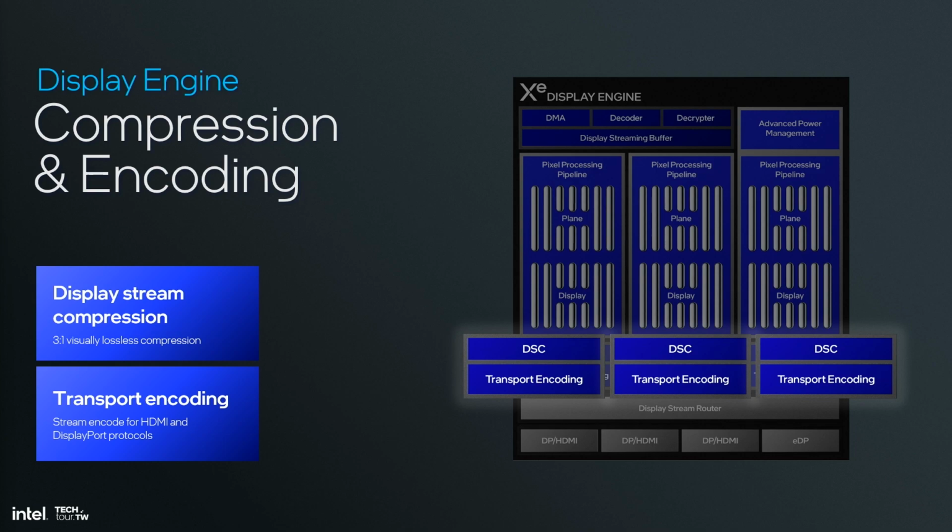Before I do that, the pixel pipeline at the end of the day has to go through compression, and then there's transport and encoding. So we've generated pixels. Now we're going to encode it, and then we're going to shift it to a specific physical interface. We have 3 different physical interfaces, actually 4. It can be DP HDMI, DP HDMI, DP HDMI, or EDP. And so what this block is responsible for is effectively converting the generic pixel format to a specific targeted interface.